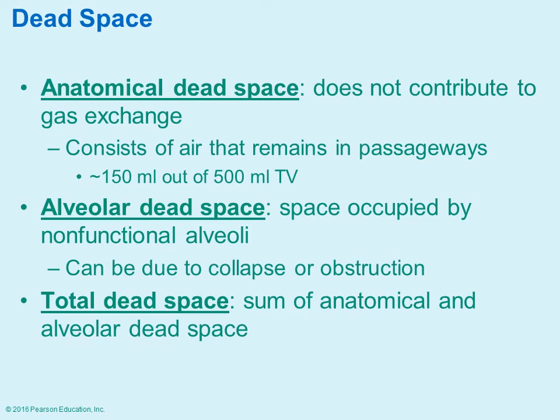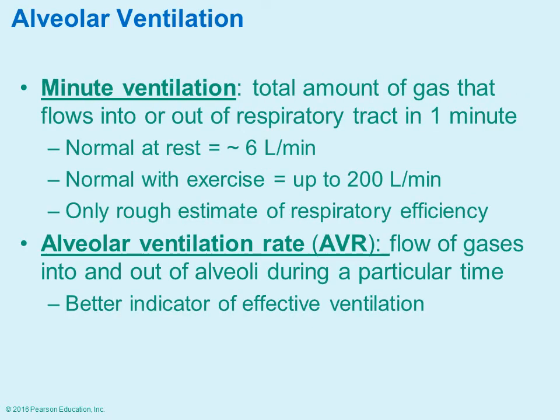Dead space, sometimes they refer to total dead space, which is composed of the two components: anatomical dead space. This is area that, such as air that's remaining in the passageways. And then the alveolar dead space, some of the alveoli may be collapsed, they may be blocked, and so they're not contributing with the respiration at that point in time.